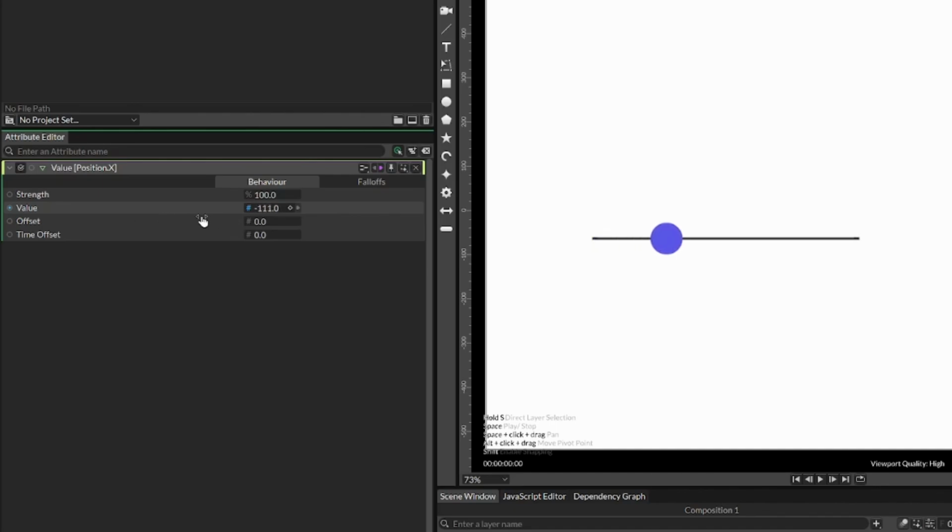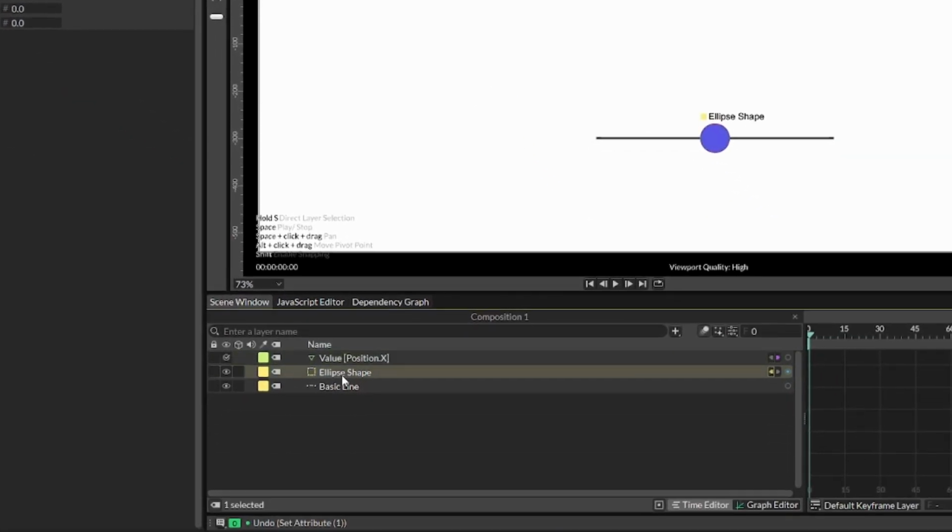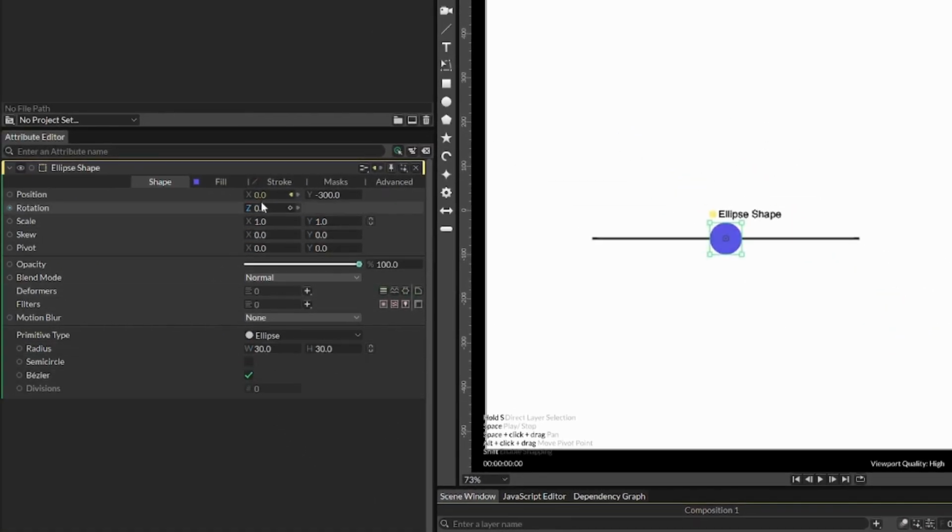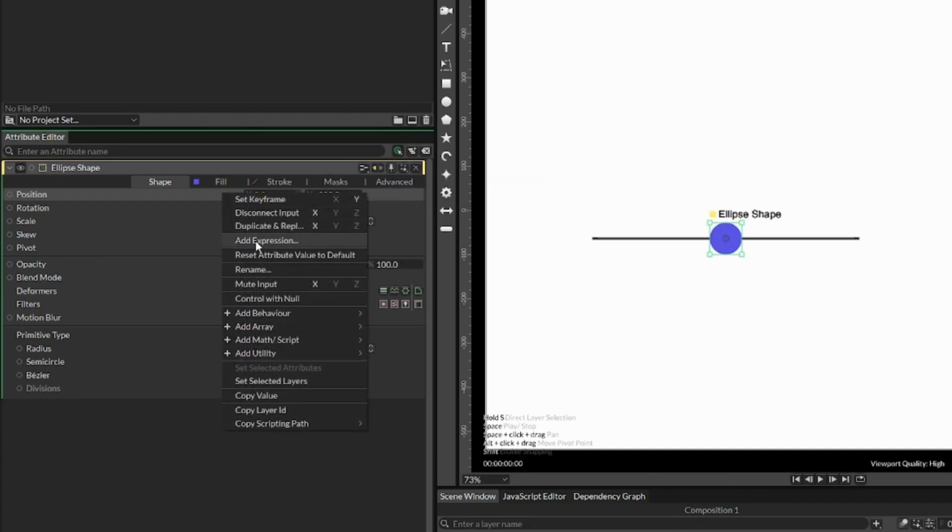And now we don't have to drag on the position of the actual circle, but instead can just change one value. So you can see by default, a value of 0 doesn't resemble 0% on the slider, and 100 is not all the way to the right, 100%. So a way to fix this is using expressions. So just set it back to 0 and then go into the slider shape. And as you know, we've connected the position X to the value. So we can right click and then add expression.